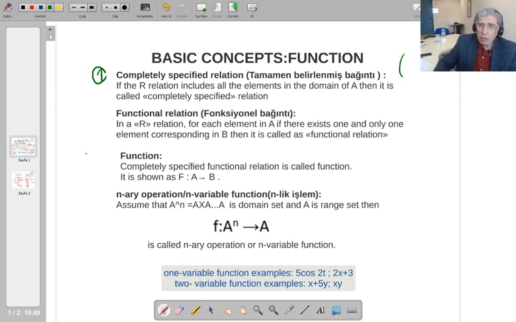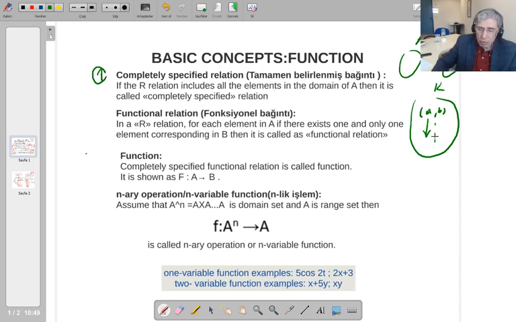If you remember, there were two sets A and B, and we were going to have a relation here which includes the pairs A and B, like that. So we are saying all these set A elements must be seen in that subset if we are going to define the function.